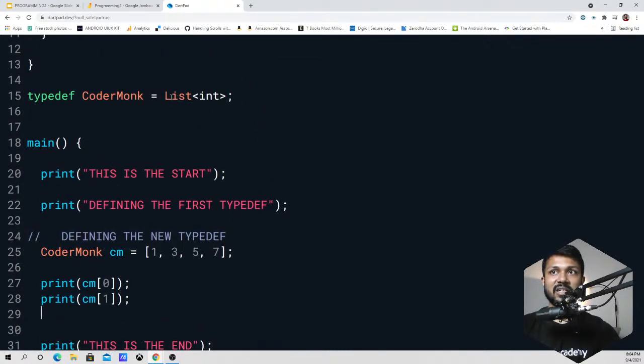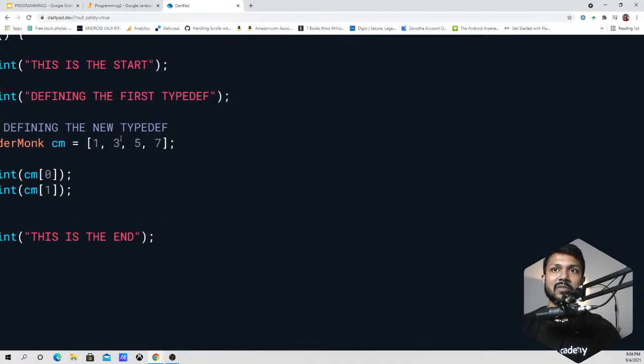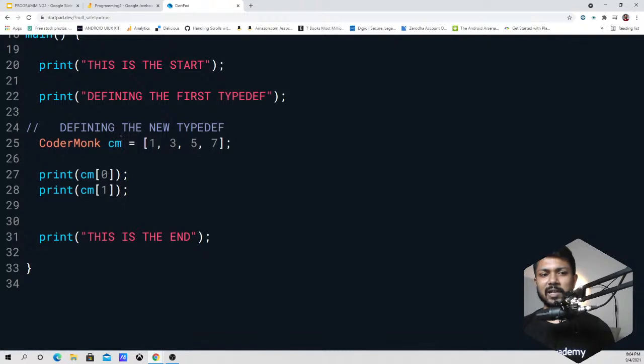This is the base data type, right? The list of integer is the base data type, so it's actually sticking to that, and it adheres to all of that. And that's very, very important, what the typedefs provide us in this example. So we have now the whole thing defined, and this is the base of type definitions. And you can ask me, why exactly do I need it? I'll show you an example in another 5 to 10 minutes, where you will see for yourself how a whole application has been defined.